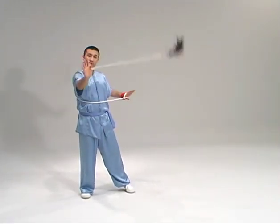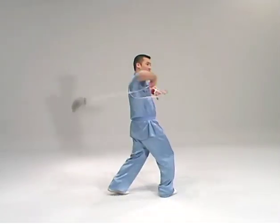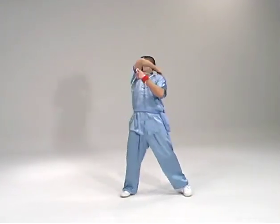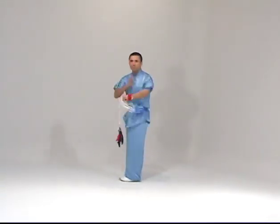Release, catch with your right hand. Pinch with your left fingers. Change of direction, elbow, step, shoot. Now, I'm going to walk through the entire first section.